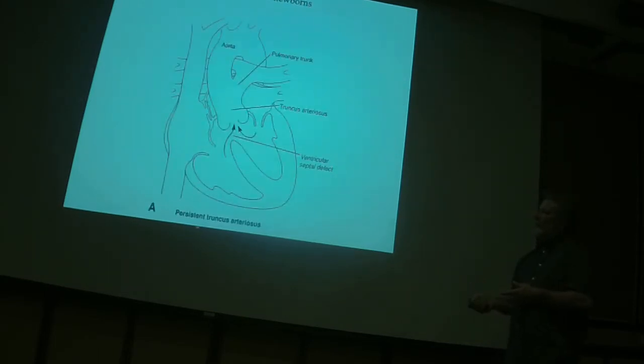Persistent truncus arteriosus. In this case, the atria are septated just fine, the ventricles are septated just fine, except the outflow tract stayed as one tube. The separation of that outflow tract is required in order to finish off the ventricular septum, that little membranous portion. So if you have a persistent truncus arteriosus, you also have a ventricular septal defect. Now blood comes in, either right or left, and both chambers are trying to pump blood into this common chamber. Some of it goes to the pulmonary trunk, some of it goes to the aorta. You still have a hypoxic situation, a mixture of oxygenated and deoxygenated blood.